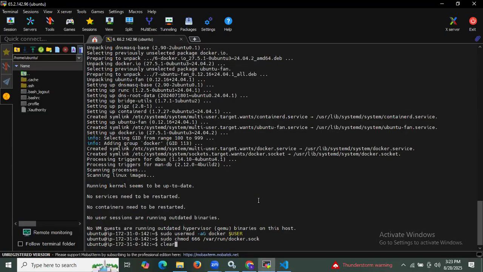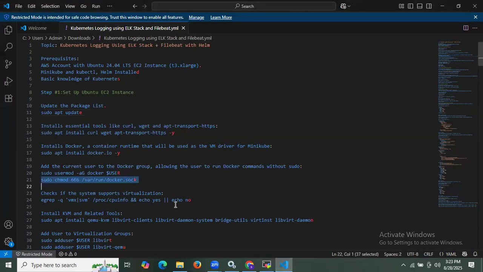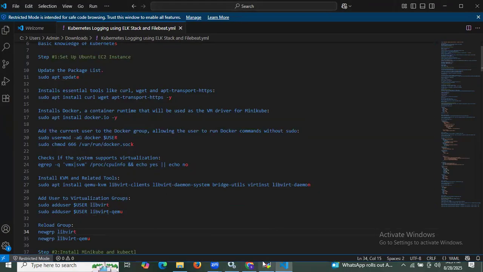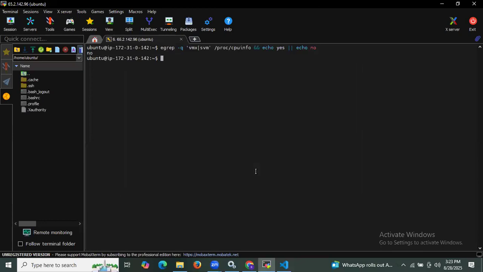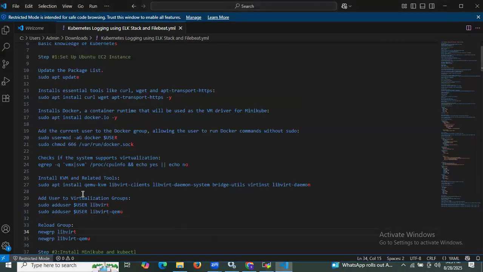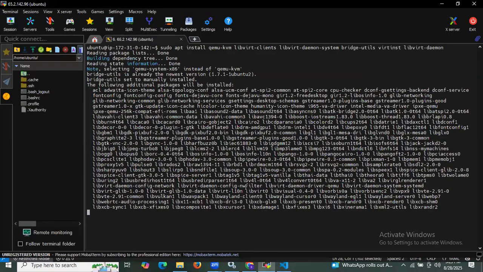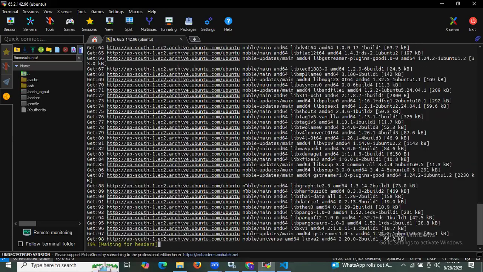Next, let's check if the system supports virtualization or not. If you want to skip, you can skip this. Now next, let's install KVM and related tools. Yes, I want to install.